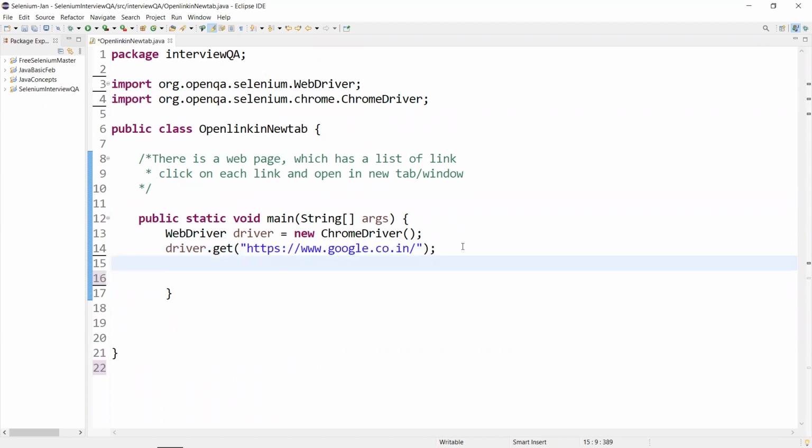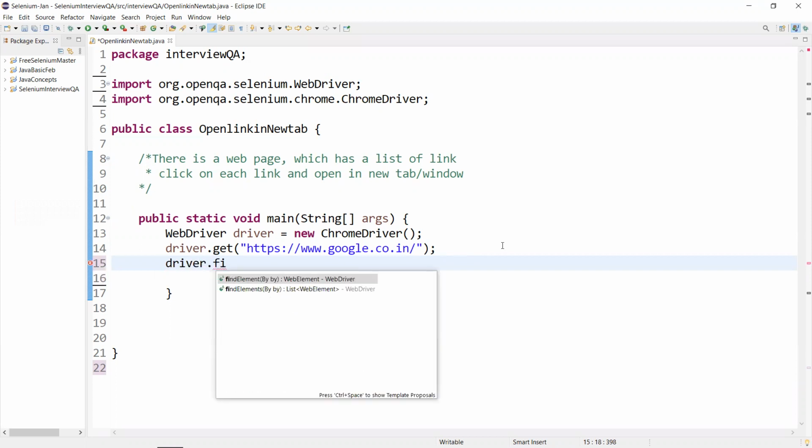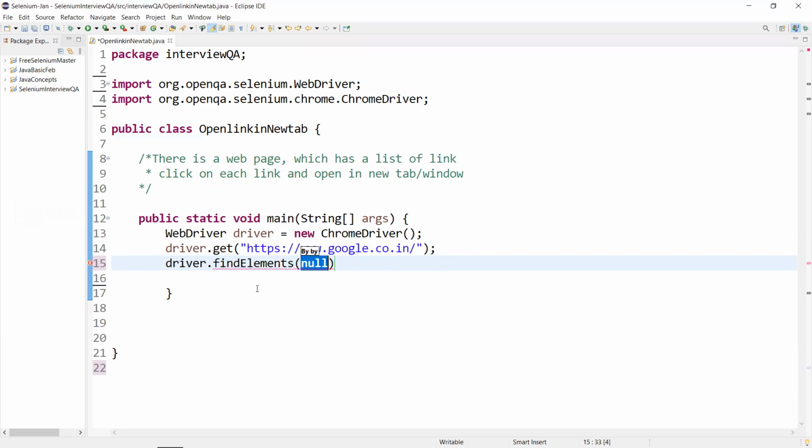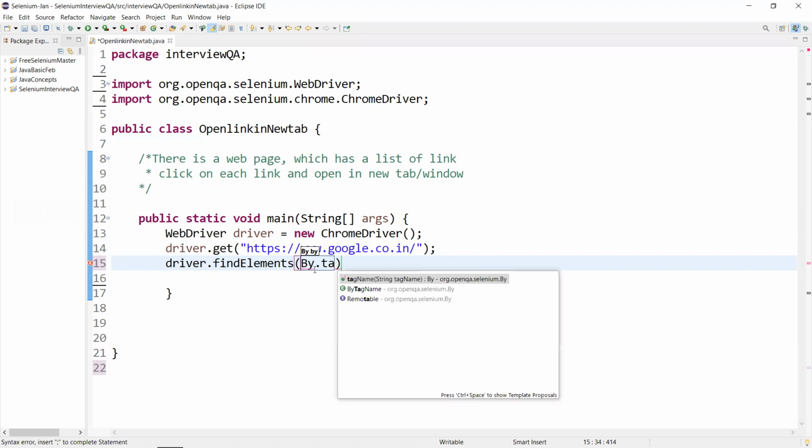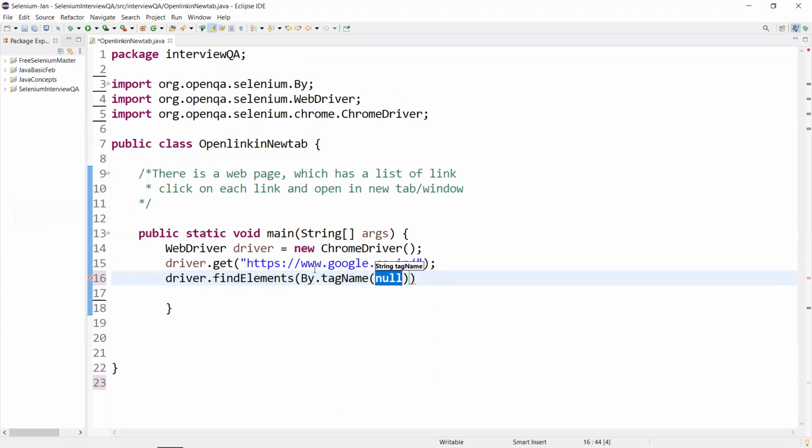After navigating to the URL, you have to get the list of links, right? So how to do that? We'll get a list of links using driver.findElements, because we are not going to get one link, we are going to get a list of links. So we can use findElements by tag name. We have seen that tag name a is a link, so you can use tag name a.